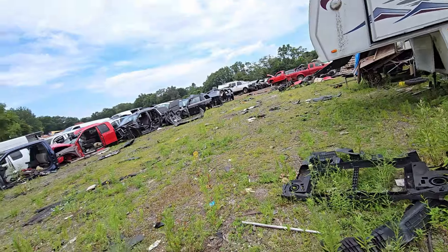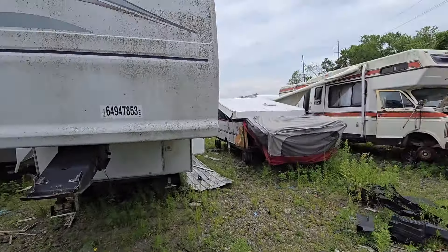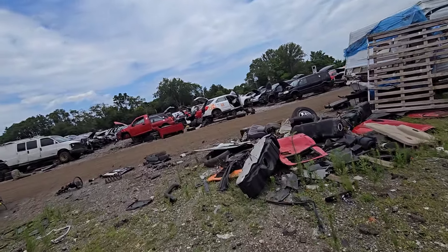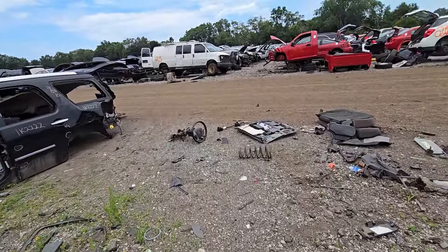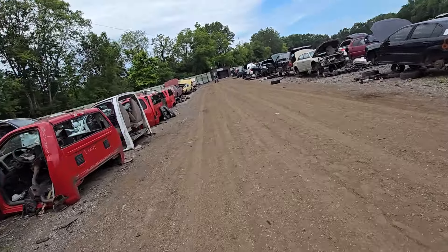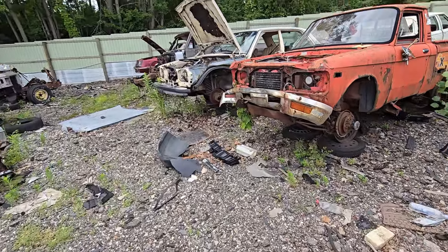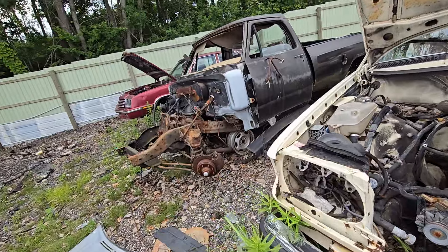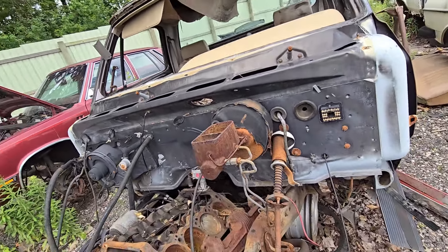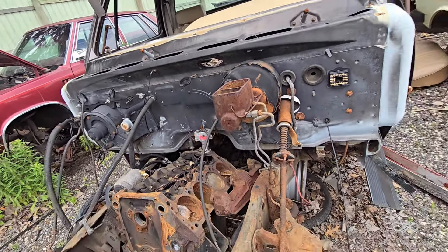This radiator would probably fit my purposes better than the one I'm using. Just checking — my camper doesn't have a fan; my wife would like one, but that one doesn't have one either. Kind of see it all out here, don't you? That's what I'm looking for — that Dodge right there. One of my favorite pastimes is to come to the junkyard and figure out how to make my junk work, but vultures have been at this one and I simply don't know how anything went here because they left no part behind.